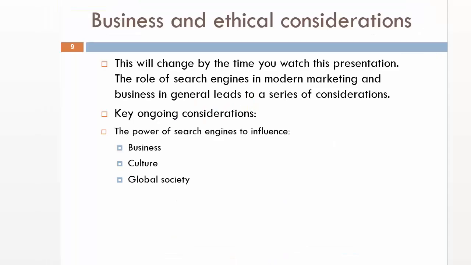And the influence of the internet not only affects business and culture, but it's affecting the global society and the ability of the world to have access to different kinds of information. So it really is changing, and you see global upheavals in the way that society is working because they have gained access to information, and there's a lot of influences trying to control that access to information and the kinds of information that are in that location. So there are real ethical and business considerations that need to be considered.